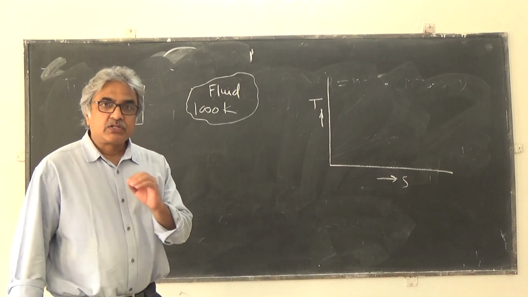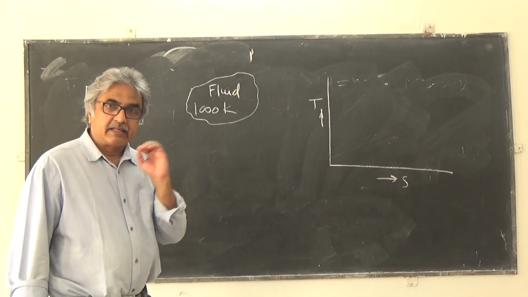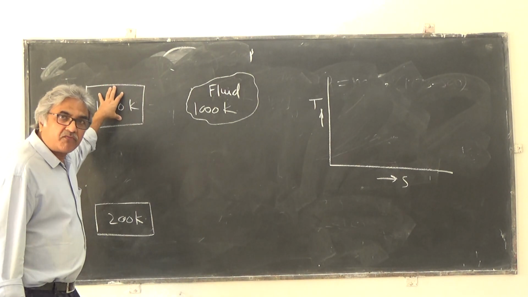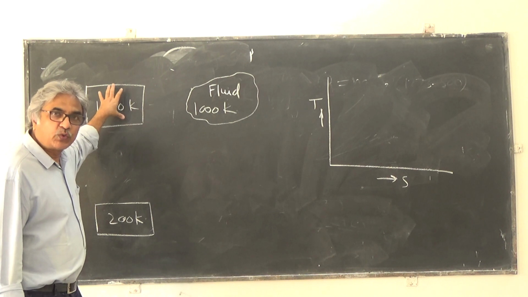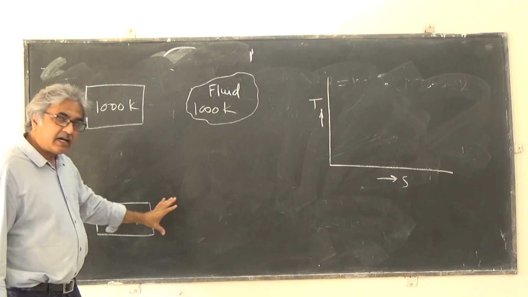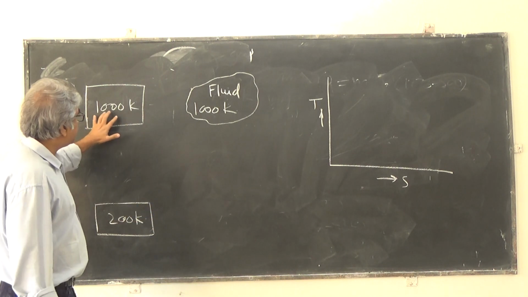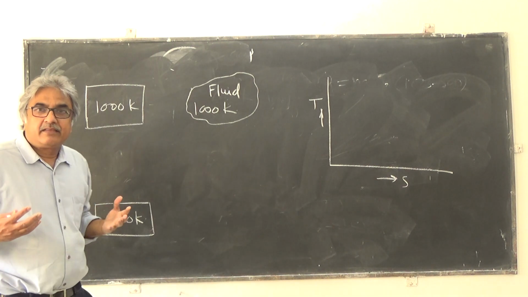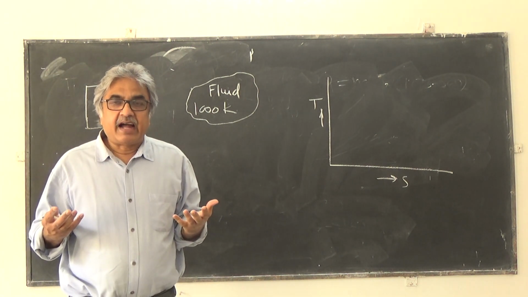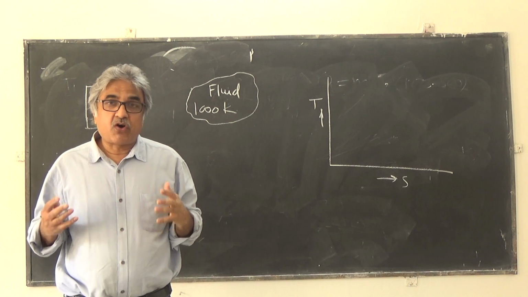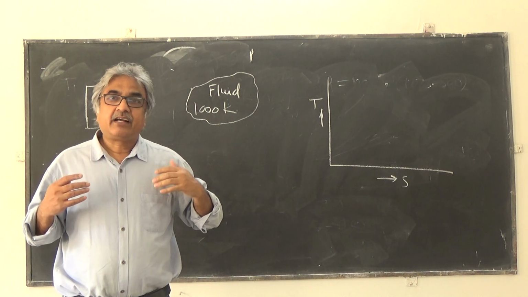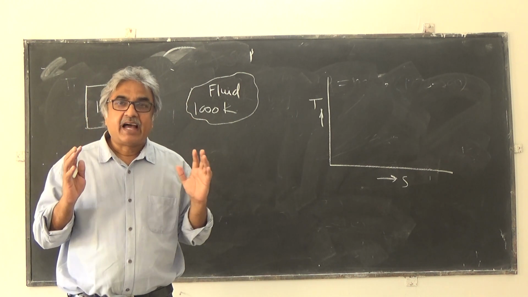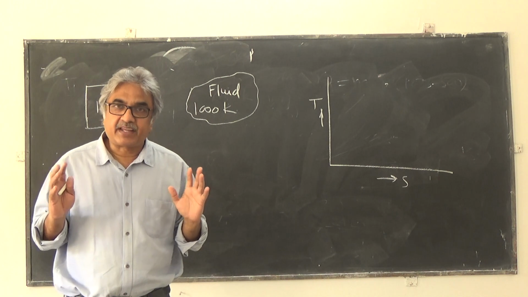Hello students. So have a look at the figure, the sketch. Here is a body of infinite heat capacity. So it's a source. The sink is at 200 Kelvin, the source is at 1000 Kelvin. The heat will flow from this body, and we would like to know how much of that heat can be converted into work, the theoretical maximum amount, and that is called the available energy, right?